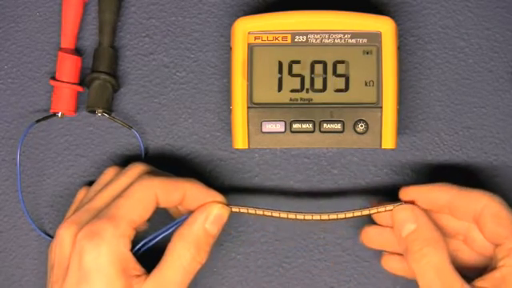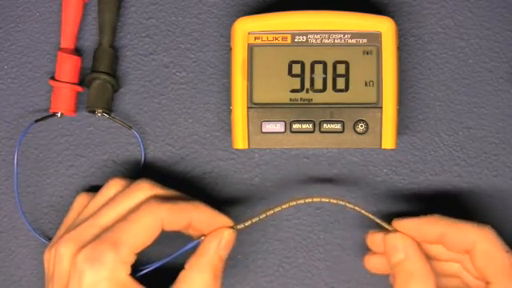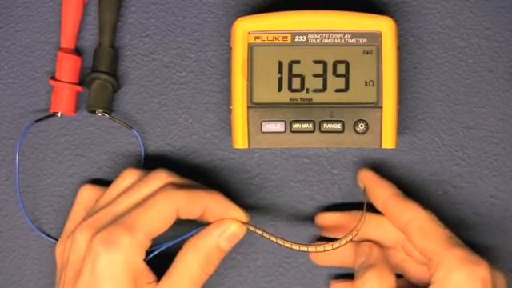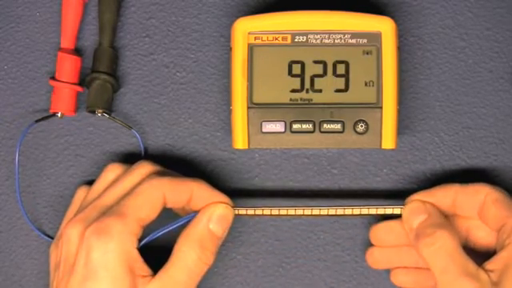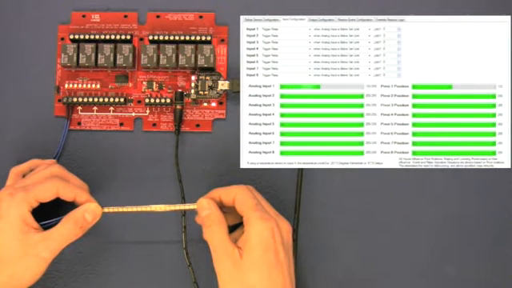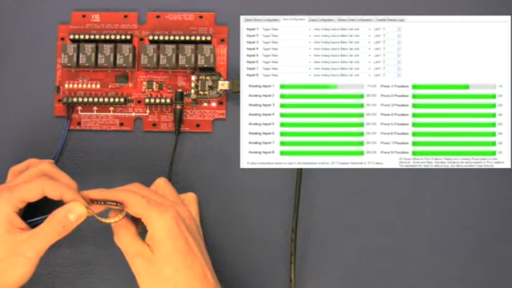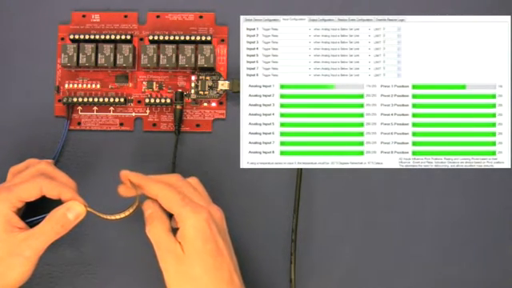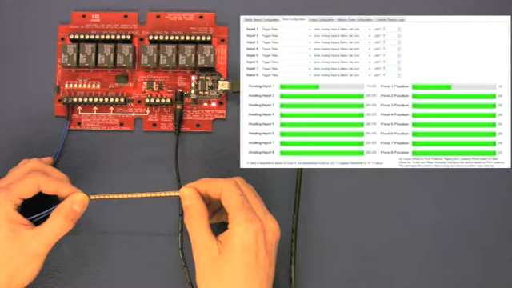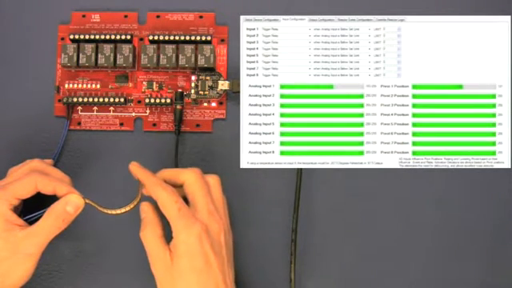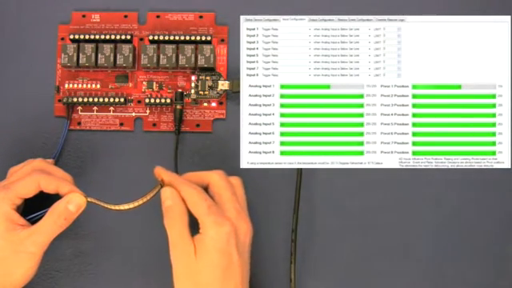Now we can read this variable resistance output with our reactor controller, and we can actually display it live on the configuration screen. We're going to show you that now. This is how you set parameters of when you want an event or a relay to trigger. Here we have the flex sensor set up with the configuration utility. And you can see the flex sensor actually changing analog to digital input 1 when it's flexed or released. Whenever it's fully released, it registers somewhere around 117 or so. Whenever it's fully flexed, it registers all the way up to about 172 to 173.